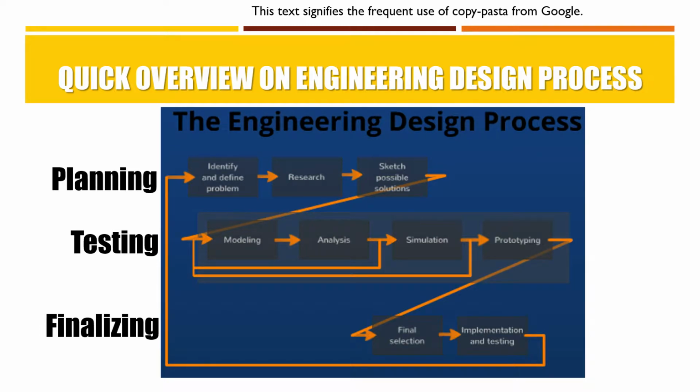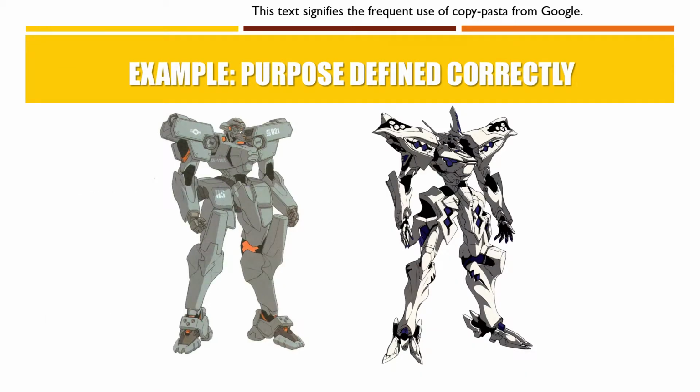In the planning subgroup, we're trying to give our product some shape. To do this, we have to consider as many details as possible. In this example, I want to create a gigantic fighting robot. Well, I've already defined my purpose, however, defining it further will allow me to make my robot more effective. For example, if I said that I wanted to make a gigantic fighting robot that fights as a one-piece brute force style, I would pick the robot on the left. However, if I wanted to pick a more agile and precise robot, I would pick the robot on the right. These both accommodate two different fighting styles and are going to be more effective to those who have very similar fighting styles. It comes down to fine-tuning your purpose.